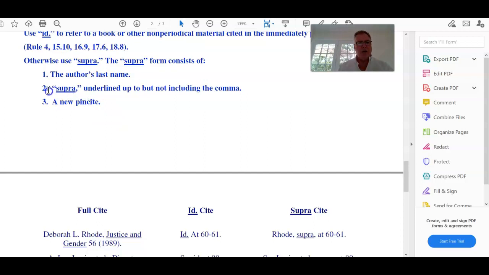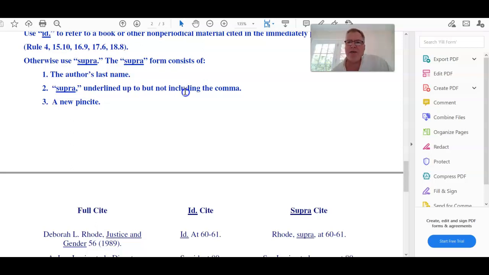We would put the first name of the case, or in this case, the second name, Garner, because the first would be Tennessee. So we'd put Garner, comma, supra at 33, at whatever the page number is. Okay. That tells the reader that we are referring to the Garner case and that it's somewhere back in our memorandum of law or our document, but it's not in the preceding sentence. Id tells us it's in the preceding sentence. Supra tells us it's somewhere back in the memo.